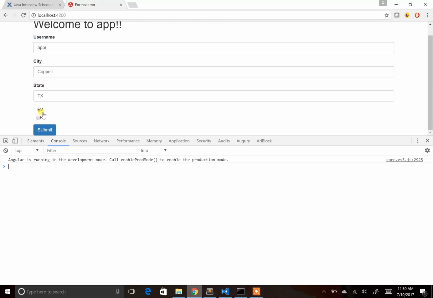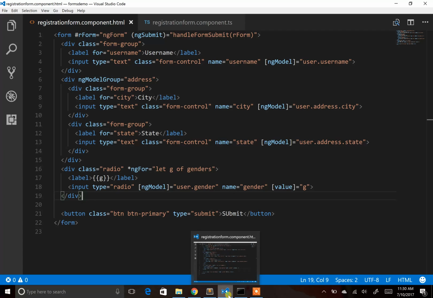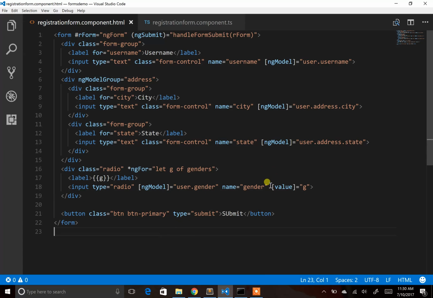Okay, now let's see. You have your male selected, pre-selected. You can change the value, you can click on submit, and you can see the form is going to have the value change from male to female. So that's how you basically define your radio buttons inside a form. Okay, understood? Your value is very important.